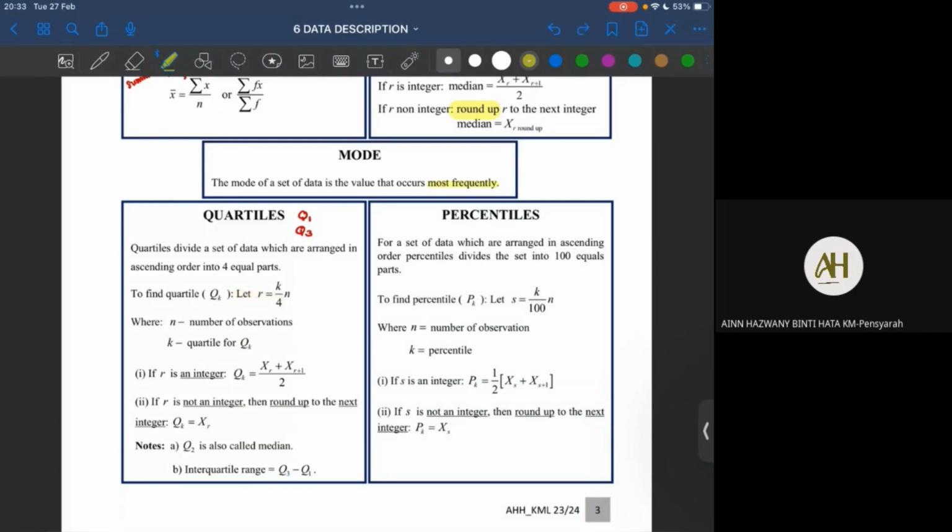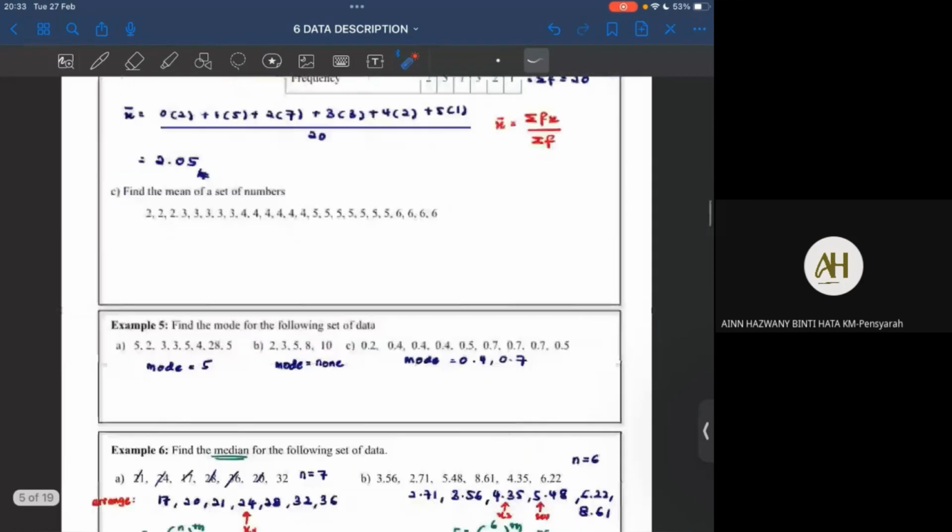So ini untuk cari observation untuk kuartal kita. K di sini ialah Q kita lah. Okay, kalau soalan minta Q1, 1 lah. Kalau soalan minta Q3, 3 over 4 lah. Okay, the third quarter of the data, the first quarter of the data, macam tu cerita dia. Persental pula, let's say the question asks you to find P99, this should be P99. Okay, so let's go straight to the question.